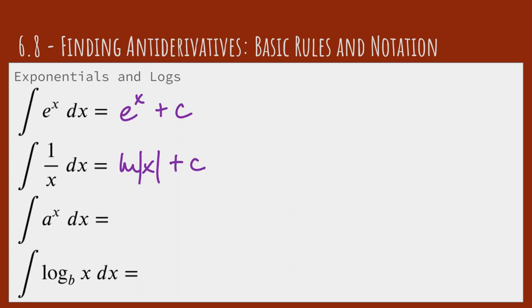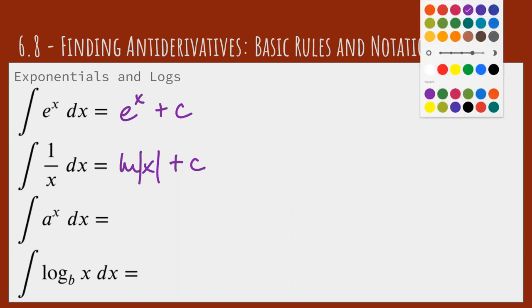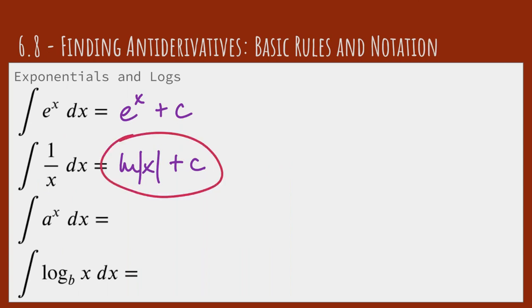But essentially, what we can do is we can say that it's the natural log of the absolute value of x. These absolute values are very, very important. If you don't have the absolute values there, then the antiderivative is not accurate. It's not right, because we do need to allow x to be negative here. Now, just putting the absolute values in there allows x to be negative and then makes it positive. The properties of 1 over x is what allows us to do that. And like I said, I'll talk more about that in another video.